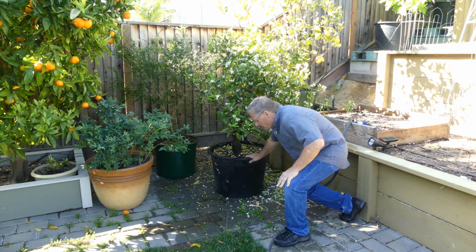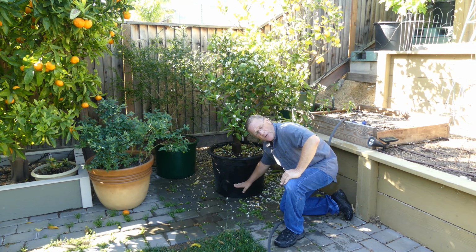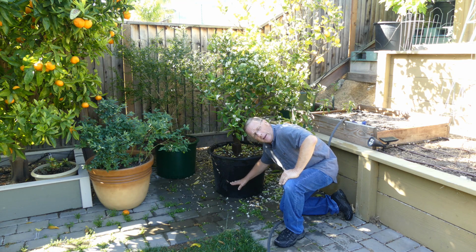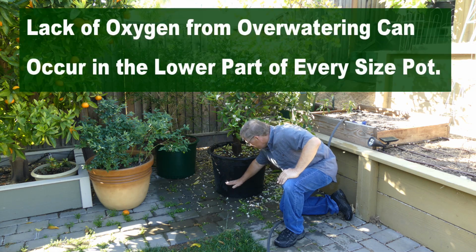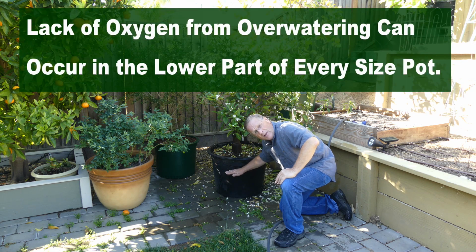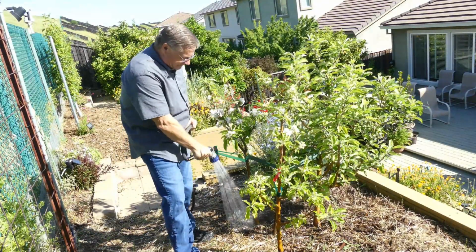One of the things you need to be aware of is this area down here in the bottom of the container is very, very dark. Oxygen doesn't flow down here readily, and it doesn't drain out fast through the holes we have in the bottom of the can. So this becomes almost a no man's land for root growth. If you're overwatering, this can accumulate and grow. We can get a dead area that could be almost half the size of the entire height of the can. Well, the same is true for watering in the ground.